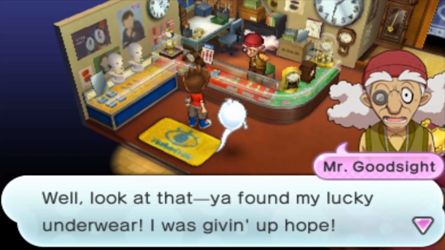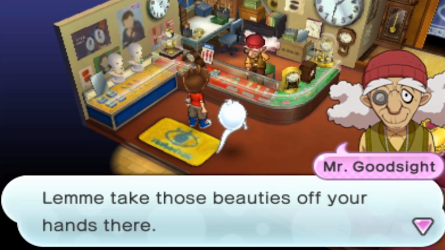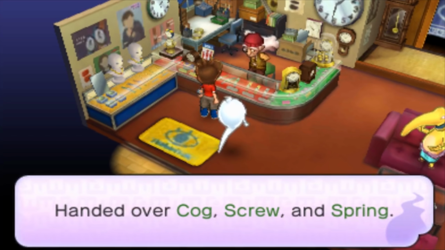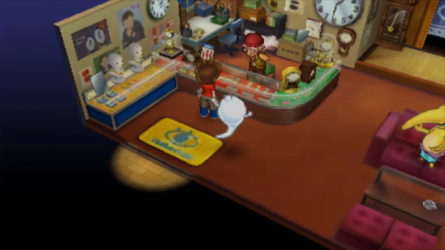Well, look at that, you found my lucky underwear. I was giving up hope. Thank you very much. Now feel my muse coming back like a freight train. Let me take those beauty softballs off your hands there. Fantastic, now that's all dealt with. Here you go, the undies. Just what I need to upgrade your watch. With these combined with my undies, we'll make a better yokai watch. Now sit right there while I fancy it up.